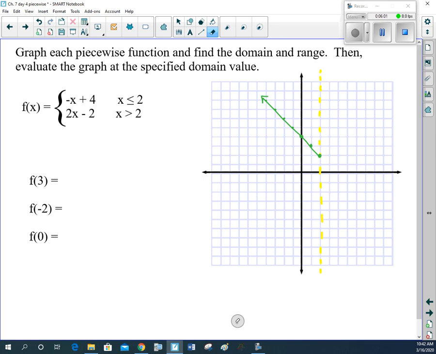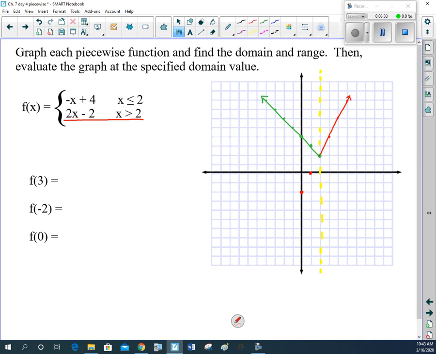Okay, now I'm going to do the other equation down here on the bottom. I'm going to do 2x minus 2, that line. So I'm going to go down to 2, and then my slope is up 2 over 1. Even though I had to start in the other boundary area, I'm not going to count those as my final answer. I'm going to keep counting this out, and then I'm only going to use the points I need to. Up 2 over 1, up 2 over 1, up 2 over 1. Okay, so I'm going to connect those.